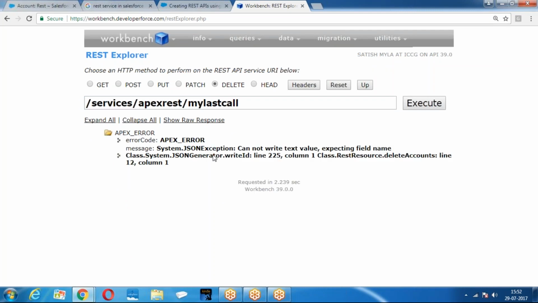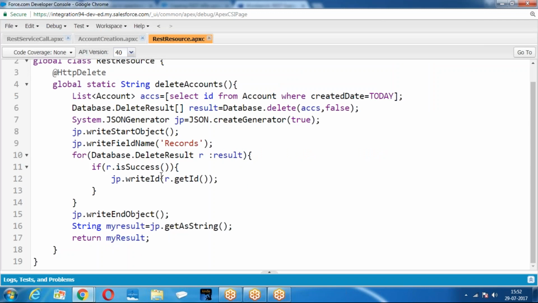Apex error. There's an error. What is it? Write ID. Tell me what is the problem. Tell me what is the bug in this.